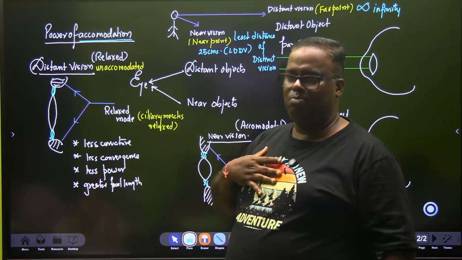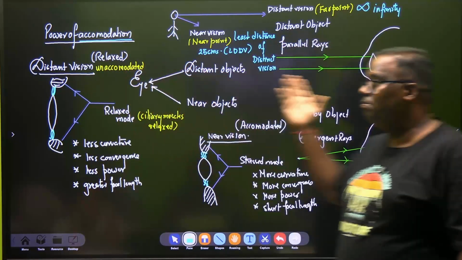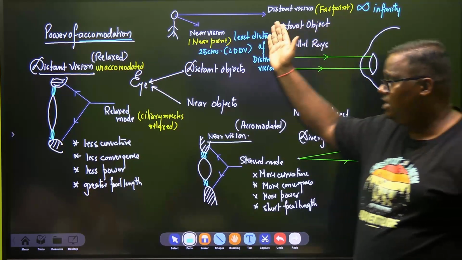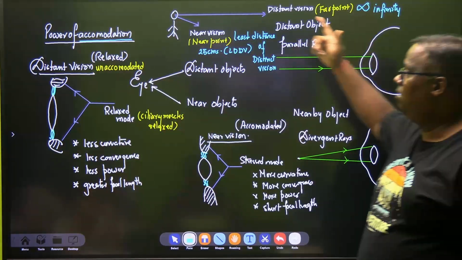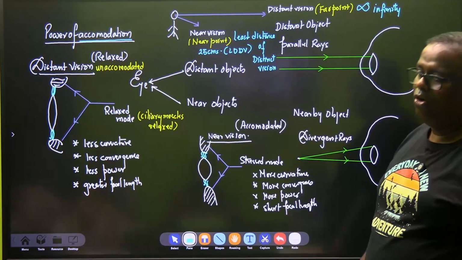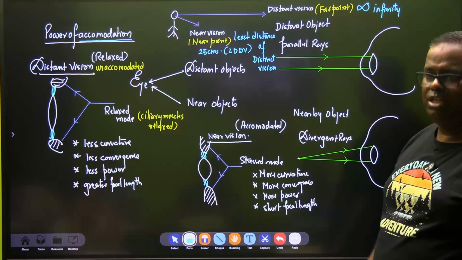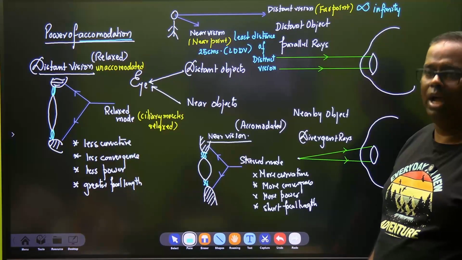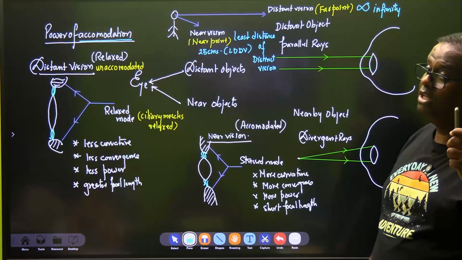So the accommodation power of my eye is the ability of my eye to form an image of a distant and a nearby object on my retina by adjusting the convergence, or by adjusting the curvature of my eye lens. That is called the power of accommodation of my eye. Who is responsible for it? Ciliary muscles, that paneer, as I told you.